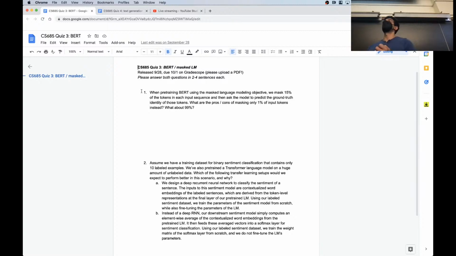It's more inefficient. However, there are pros to having as few words masked as possible. And that's that for every masked token that you're predicting, you have almost the complete surrounding context with which to predict the missing word. If I go to the other extreme and I mask out 99% of the words, sure, I have a lot of loss coming in from every single one of those masked positions, but I'm not going to be able to actually predict the identity of the masked token if I'm missing so much context, right? So those are the two main trade-offs.